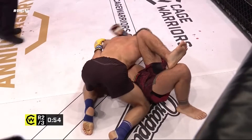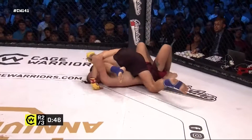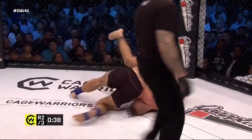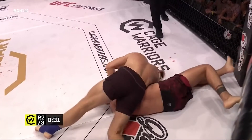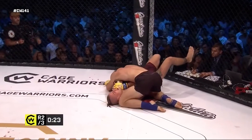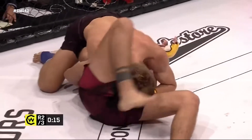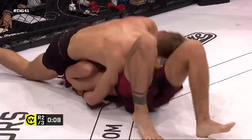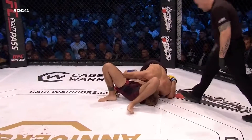Naglas isn't doing much in terms of hip bumps or trying to get those legs back on the inside — it could be he's trying to compose himself and allow Will to expend a bit more energy. That reversal is absolutely devastating. They reverse back and forth — it's pretty crazy — reversal from side control back to side control. Will continuing to see out the rest of this second round with some strikes, elbows to the torso, elbows to the head. Will finishes the round on top — a super interesting second round.